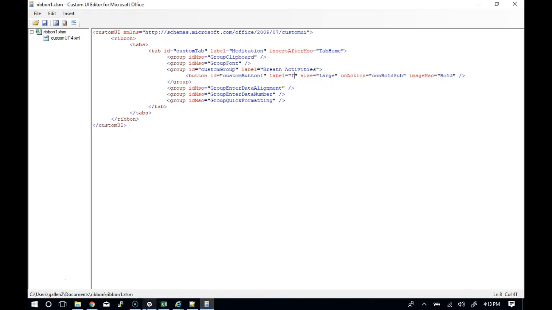I'll call this one Inhale. My wife could probably actually tell you real practices to do with breathing to calm yourself. But probably limit to inhaling and exhaling. Those are activities I can describe.